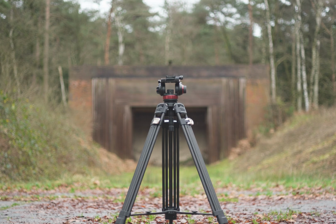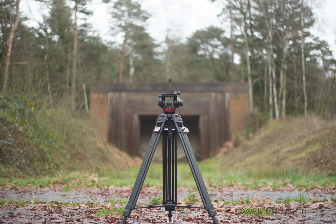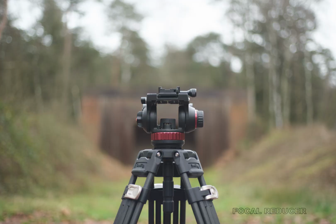Lastly, let's talk about the bokeh quality. Without the focal reducer, the bokeh is quite pleasing. With the focal reducer, however, it gets more interesting, creating a swirly effect, though not as pronounced as with a Helios lens, but still very characterful. It adds a unique look to the backgrounds, which I find quite appealing.